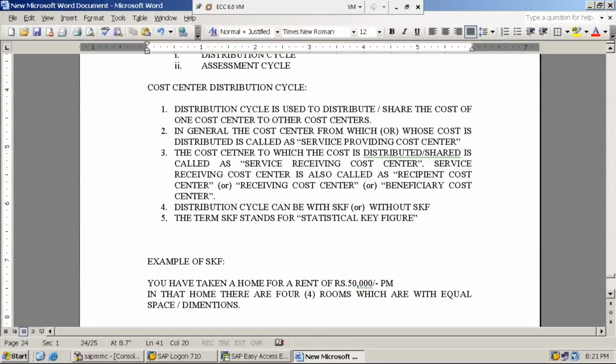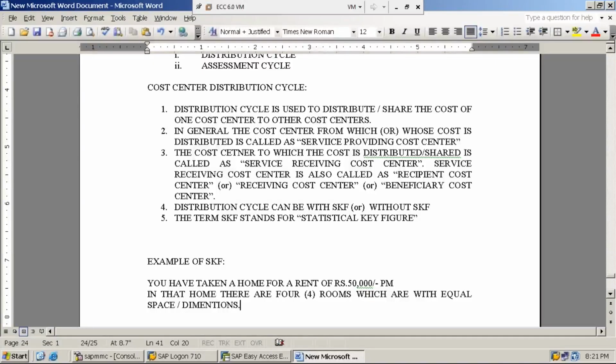Look at the example very carefully. If you can read this very well, you will understand what a statistical key figure is. You have taken a home for a rent of rupees 50,000 per month. In that home, there are 4 rooms with equal space or equal dimensions, because the size of each room is the same. Suppose, given this information, I ask how much rent you are paying for one room in that home.